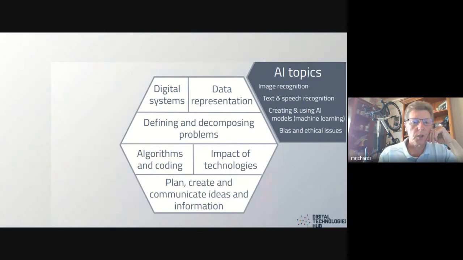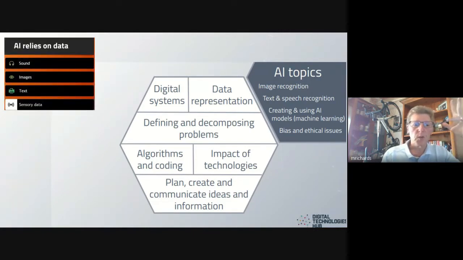So when we're talking about, say, digital systems and then data representation, AI really relies on a whole range of data. And if you can just give us that next click there, Nathan. So we've got this notion here, we've got sound, images, text and sensory data. So we can really talk about, in a digital system, how this data is used and what's the input, what's the output? It's a really good way to talk about something that's quite complex, but it'll start to really make sense with students. So when they're looking at how, say, an AI can see, how does it know the difference between a crocodile and a stump? How does it know the difference between a car and a traffic light? You can look at the sort of data and the images that it brings together. So there's a really good combination there.